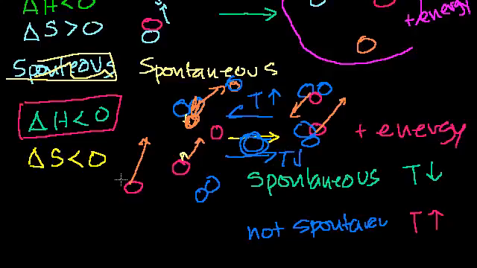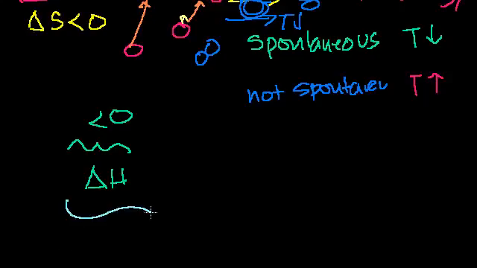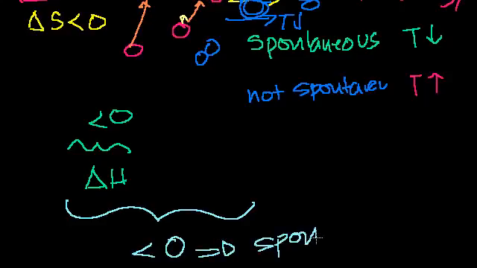So let's see if we can put everything together that we've seen so far and come up with a gut feeling of what a formula for spontaneity would look like. So we could start with enthalpy. We already know that if this is less than 0, we're probably dealing with something that's spontaneous. Now let's say I want a whole expression where if the whole expression is less than 0, it tells me that it's going to be spontaneous. So we know that positive entropy is something good for spontaneity.